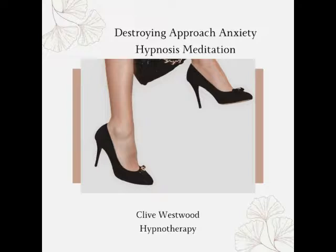You find it easy to approach anybody in any situation with full confidence, feeling calm and relaxed. You are confident. You find it easy to approach anybody in any situation with full confidence, feeling calm and relaxed. You are more and more confident now, every day for the rest of your life.